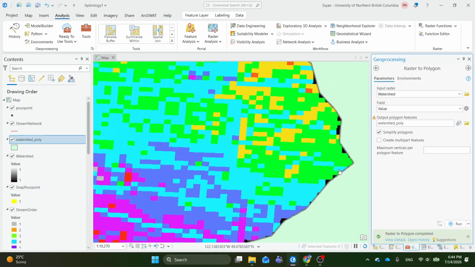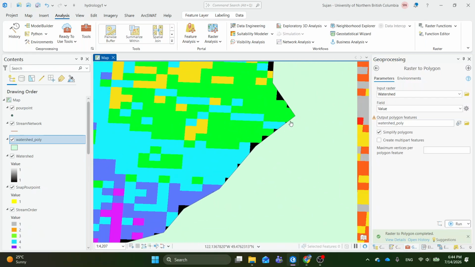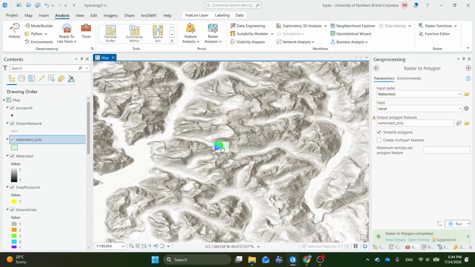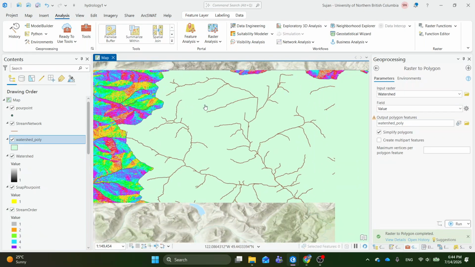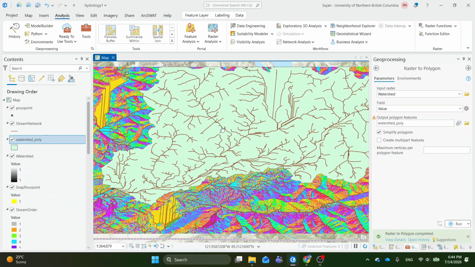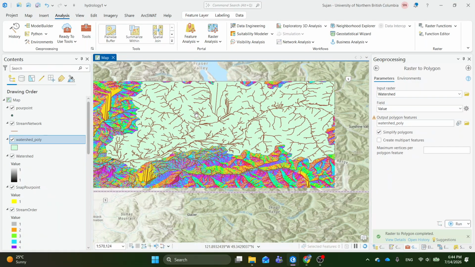So yeah, you can see here, it is generalized, right? This is the area coverage based on the dataset that I have. So it is what we have been talking about, that is the watershed. This area you can see over here, all this area covers the watershed. So that's all for today, and thank you so much for watching.